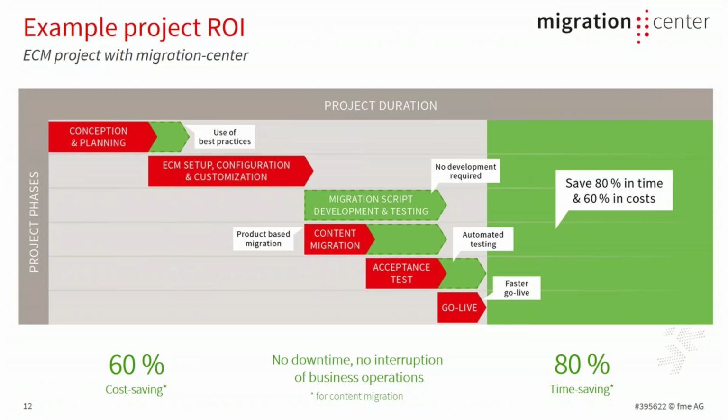We do the content migration, which is without testing and validation and stuff. It is very short. Then we have an acceptance test, which can be shortened through automatic testing and validation inside the product. And then we have the go live, yeah, very faster, let's say. So at the end, you save time and money. It must not be 80 or 60%. It definitely depends on the projects and volume and requirements. But we really think and know more or less that you can save time and money.